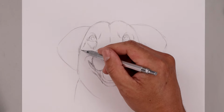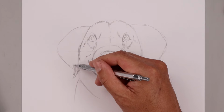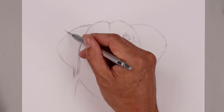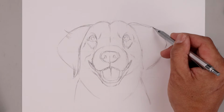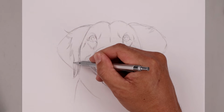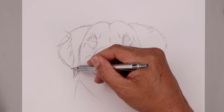And now we want to add some more shape to the ear. So just going to curve this around the head and then pull that out towards the point. Just adding some fur texture along the bottom. Let's go back up to the top. Just going to bend the hair coming around and then out. Just fold the back of the ear in behind, going out and then coming in.